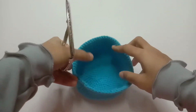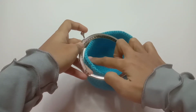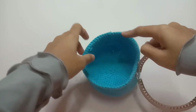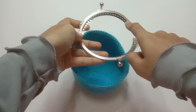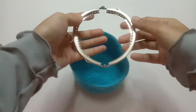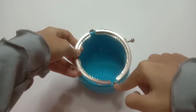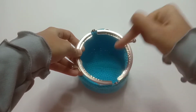If you have a lining for the coin purse, you can sew it together while you sew your project and your purse. For this pattern, we are going to have 66 stitches at our final round. For the metal clamp, I have 28 for this side and 28 for this side, so the total is 56 holes. So we're going to have an extra 5 stitches on this side and 5 stitches on this side. We're going to make a mark on one side here and one side here.